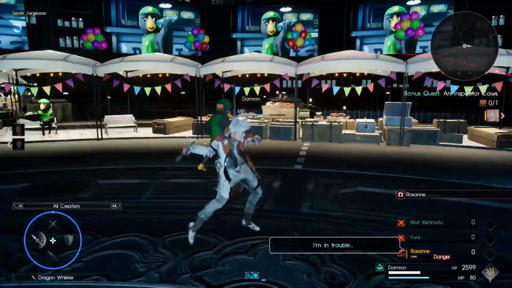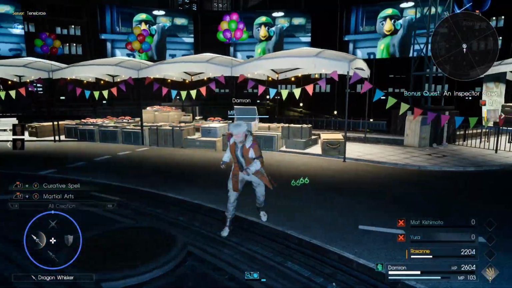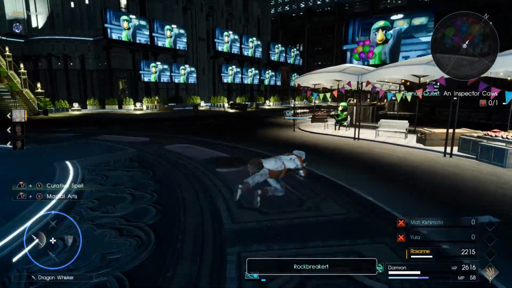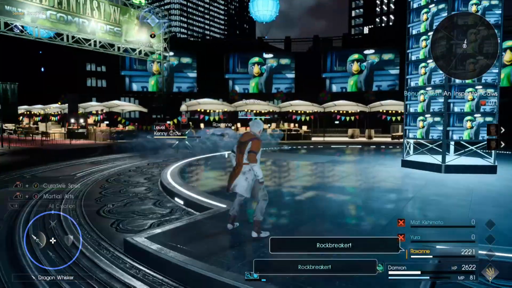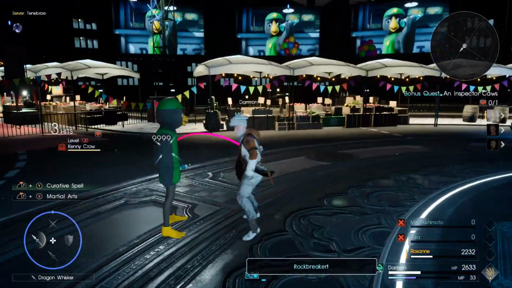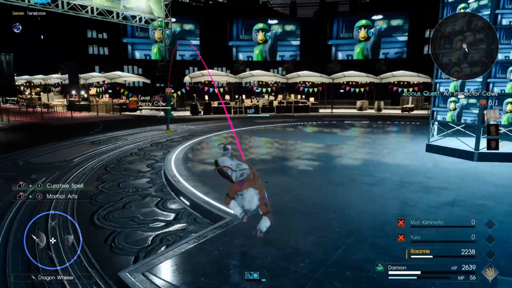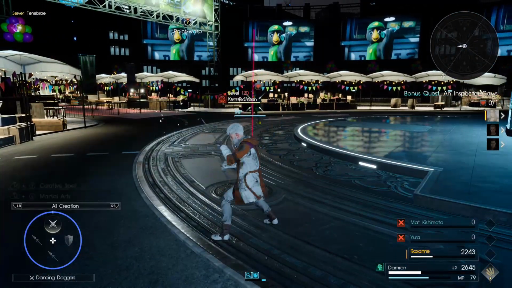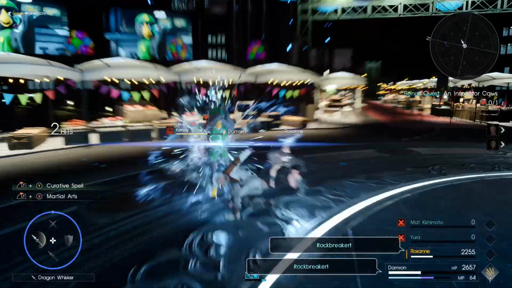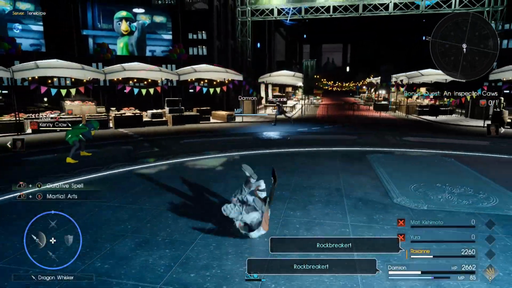And with that, I will say just briefly, when you cast the curative spell with your dancing daggers active, you don't have to watch the entire animation. As soon as you cast it, you can switch back to whatever weapon you're using, which I'm using double penetrator 10 dragon whisker with combined martial arts, which is essentially negating all of his resistances, and that's why I'm hitting so hard. So keep all that in mind.